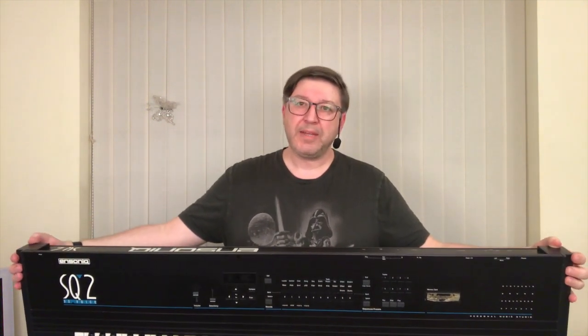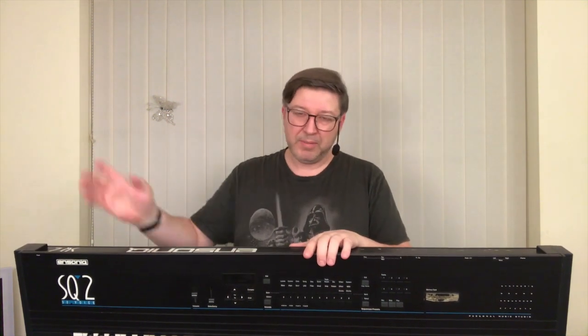The SQ1 and the SQ1 Plus and the SQ2, I believe to be probably the same keyboard, in terms of the documentation for this keyboard actually is the documentation for the SQ1 Plus 61-note keyboard and the SQ2 76-note keyboard. So that's kind of where this is coming from.